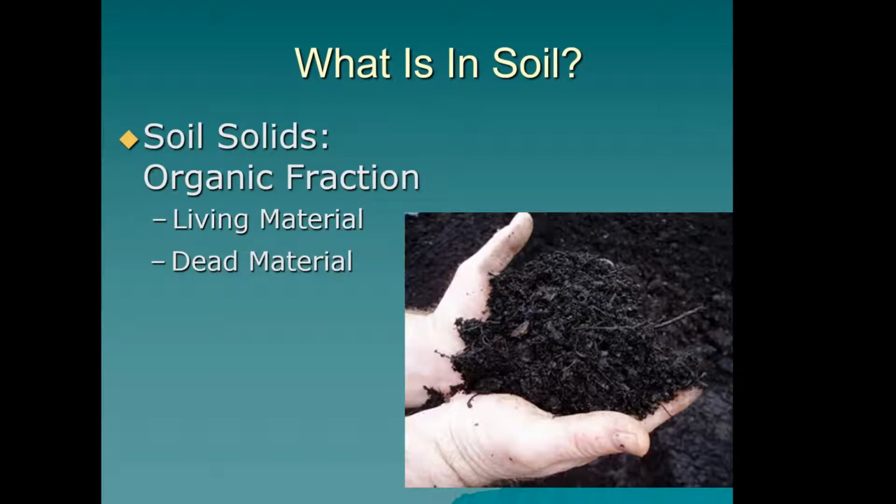So there's a lot of overlap between the living material and the dead material in a soil, because it's the living material, especially those microbes, the bacteria and the fungi, that snack on that dead material. That dead material, those dead leaves, twigs, dead animals, manures, those are the food source for that living material. That living material relies on that dead material as its energy source, as its food source, and in the process, they break down and decompose that dead material and create soil humus, which is a very important ingredient in healthy soil.